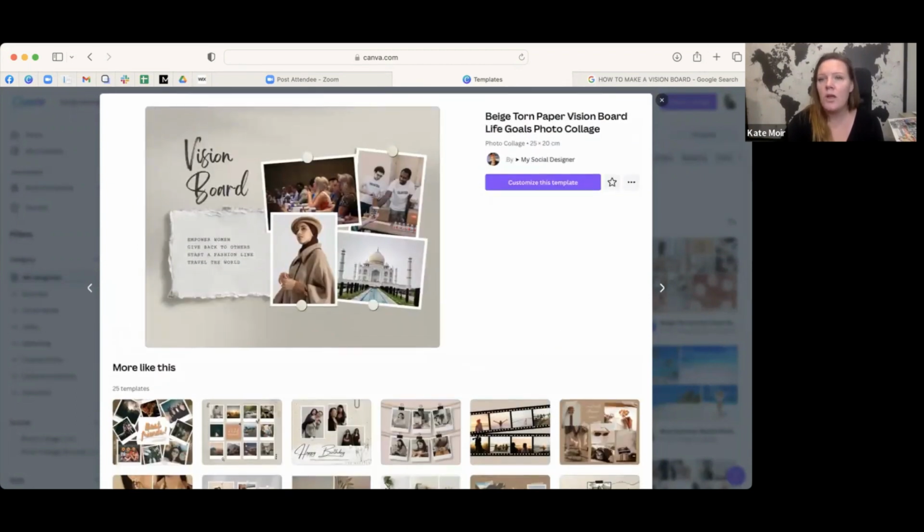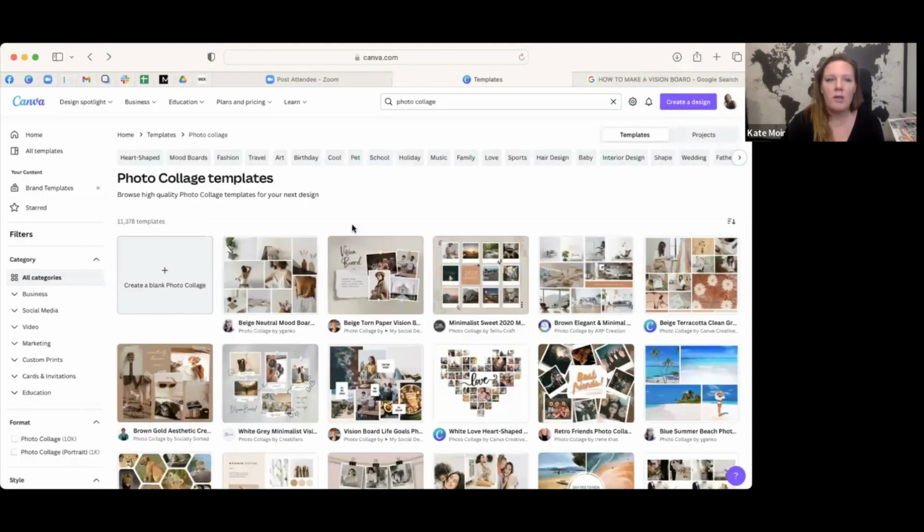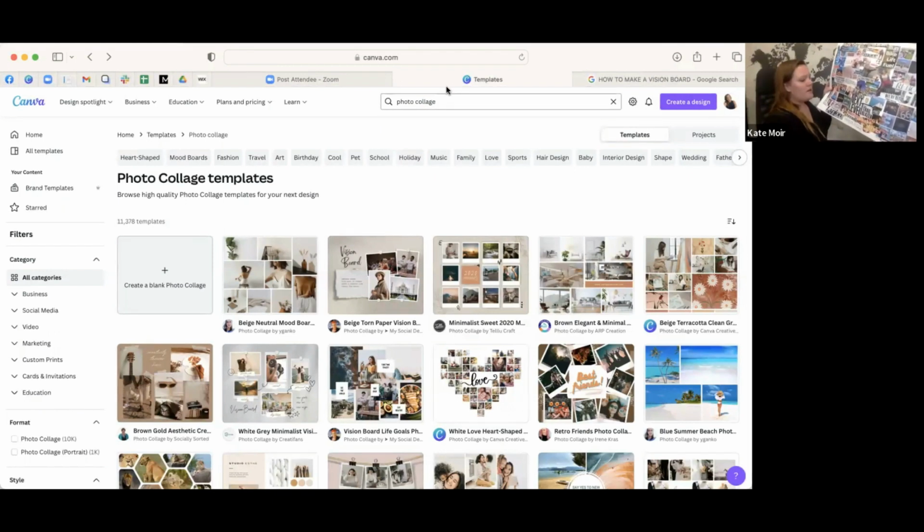But I am going to make it super, super simple for you tonight. I'm going to walk you through how you can make a vision board. And here's a sample. This is just like a piece of paper. We grabbed some magazines from a girlfriend, and I printed out some of my Canva collages so that I could put them on paper. So you can do a paper copy or you can use Canva.